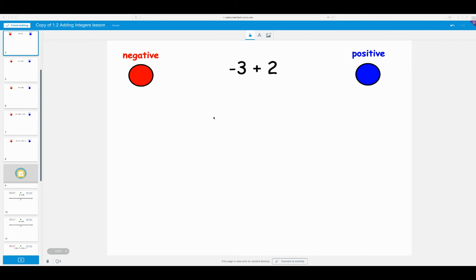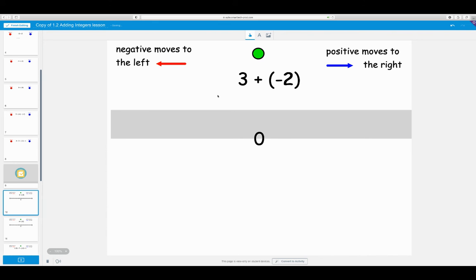And the nice thing is that if for some reason your already created slide was for whole group and you don't have things for a small group, now you can just type in the instructions and then those will stay there with the students so that now you have instructions. You can go through and you can convert this activity. Now we're going to come down to this one. And we can do the same thing.